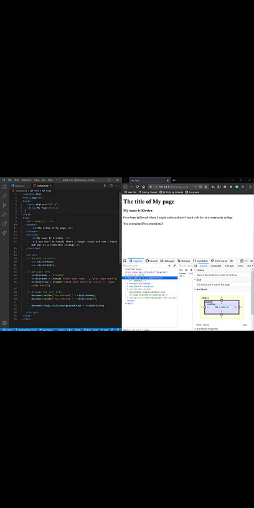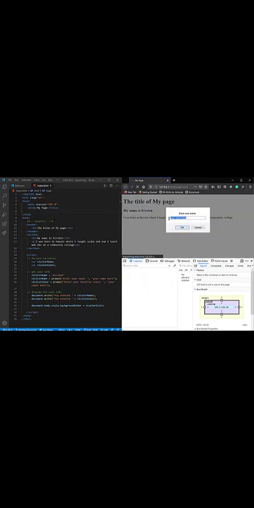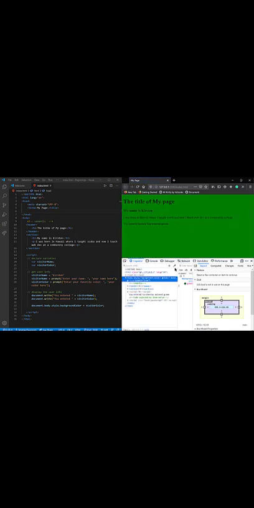So I'm going to erase the style altogether, refresh the page, put in my name. So at the moment, there is no styling on my page. And then I'm going to put a color here. I'll do a different one just to prove my point, and hit green. And now you can see that that background color was actually written as if we had put the style up here. So kind of cool.